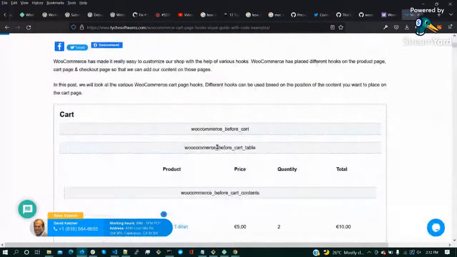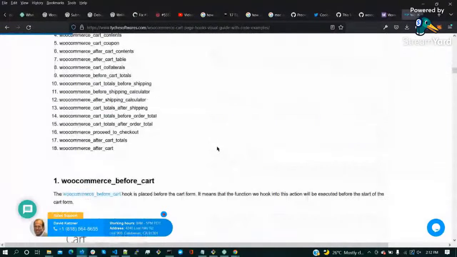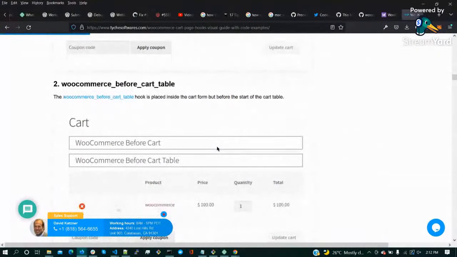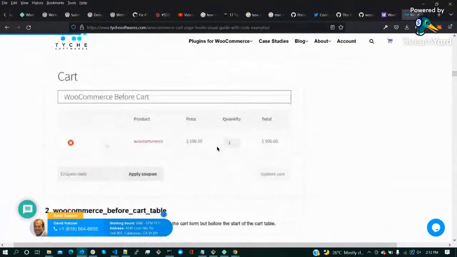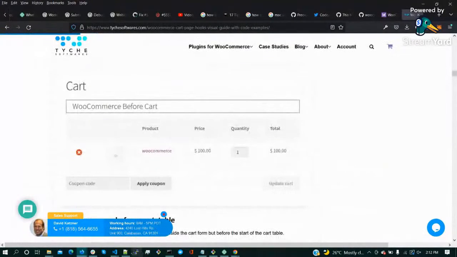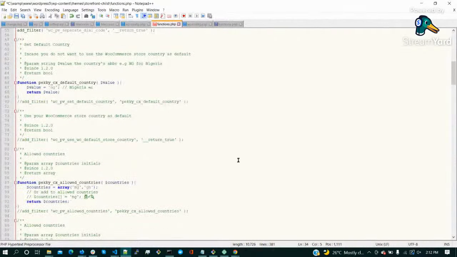WooCommerce before cart, what are the arguments they pass? Okay, I can just do that. So WooCommerce before cart, my function will hook into it.